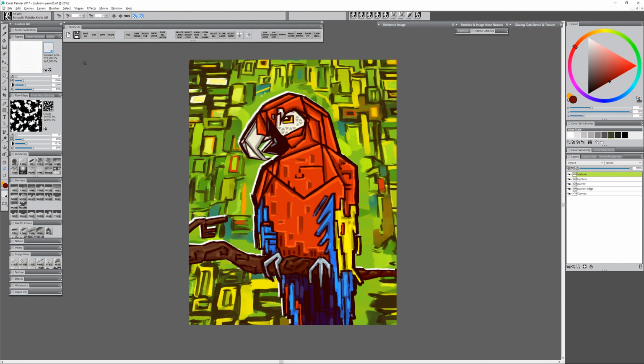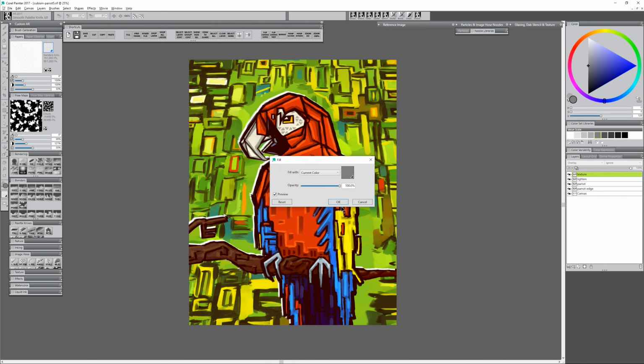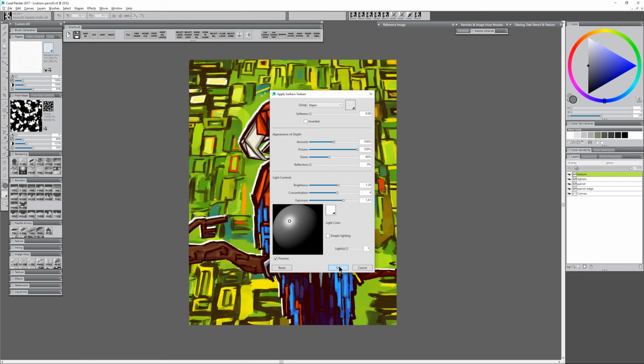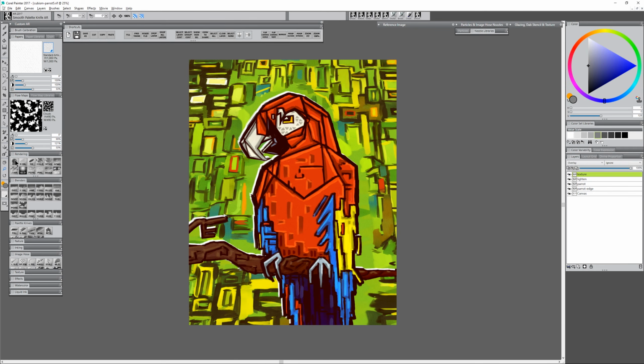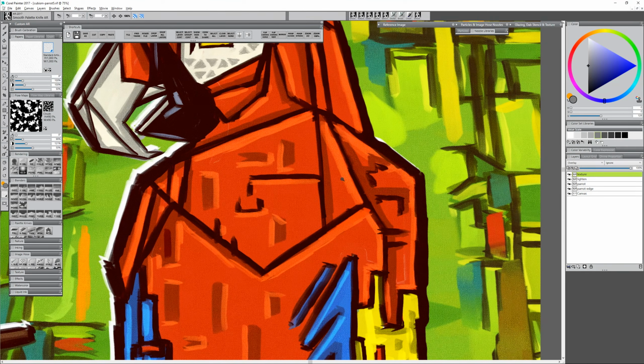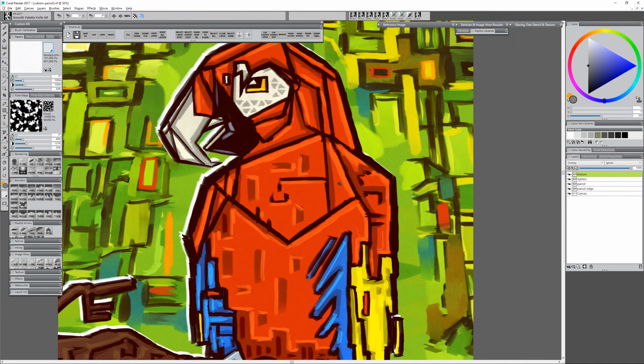Now I'm going to add some canvas texture on a layer. I'm going to set that layer to Overlay composite method, and then I'm going to fill it with a neutral gray that is exactly 128, 128, 128 for the hue, saturation, and value. Or if you're using my workspace here, it's that very middle gray swatch in the color set libraries. I'm going to select a particular paper and apply surface texture from the effects menu. That's going to add some texture over the piece. I chose a standard canvas texture here.